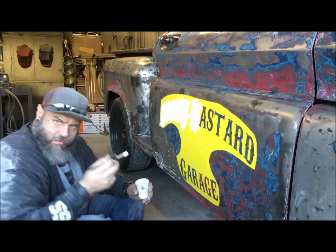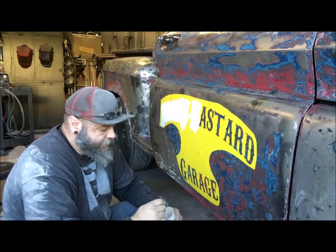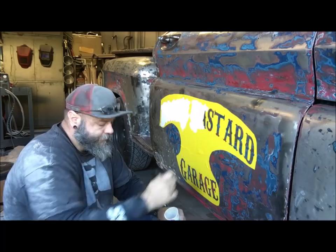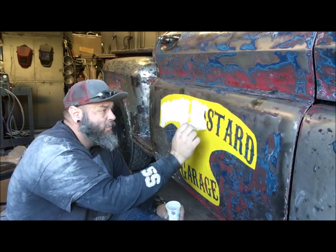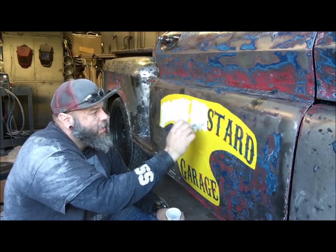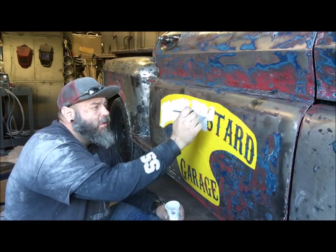I've seen people do this technique and then take a different color with a pin striping brush, just follow the edges real close, and when you peel it leaves a perfect line. So if you want to outline your letters or do a two-tone fade or whatever, just paint it — just fill it in. Whatever you want to do, you can do with it. You can even do this with spray paint if you want — tape it off and spray it. Not a big deal, especially if you're working on a rat rod.